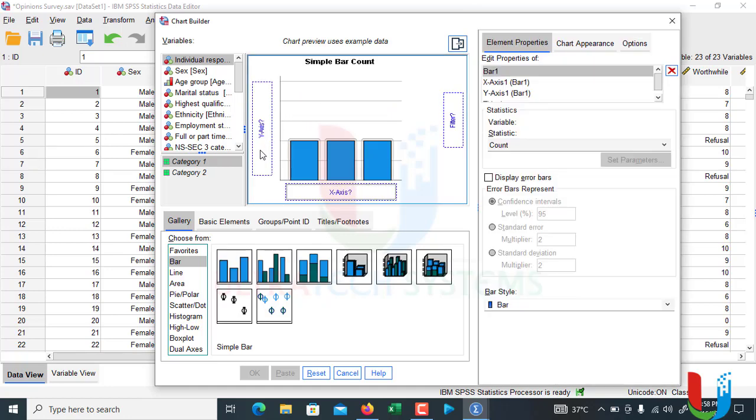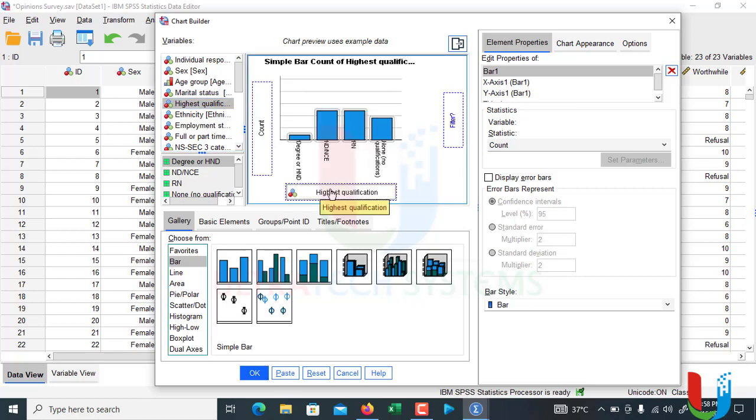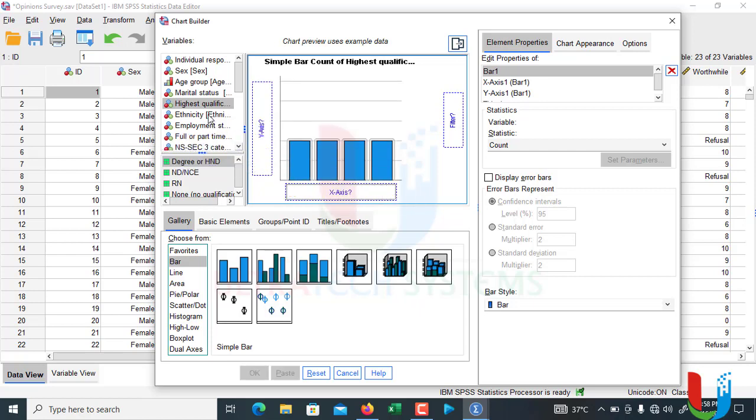From here, you have to specify the variables, the axes for your chart, like the X and the Y axis, as well as the filter if you deem it fit or necessary. So from the variables here, let me say I want to compare based on, let me work with highest qualification. I can click and drag my highest qualification, being a nominal variable, to this point. Or can I just take it off? Let me try ethnicity. Let me start with it.